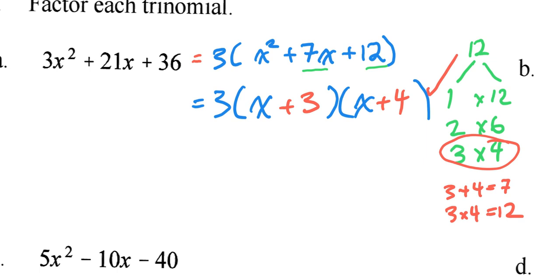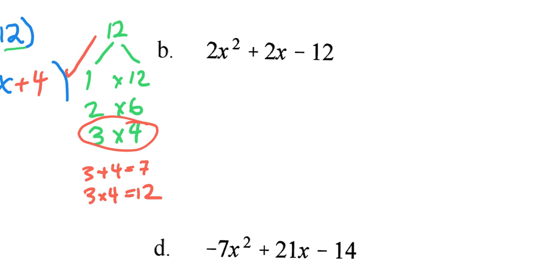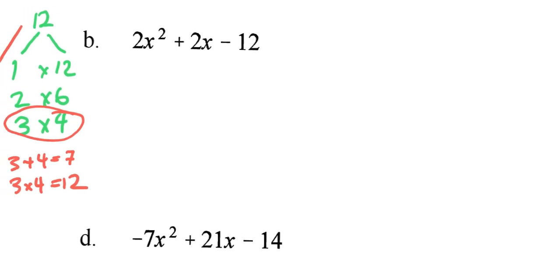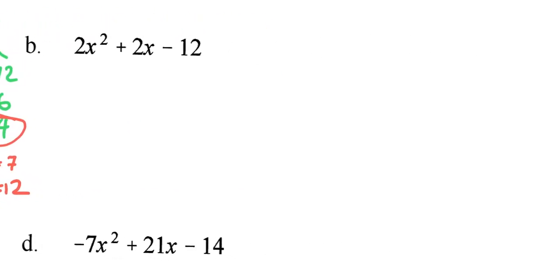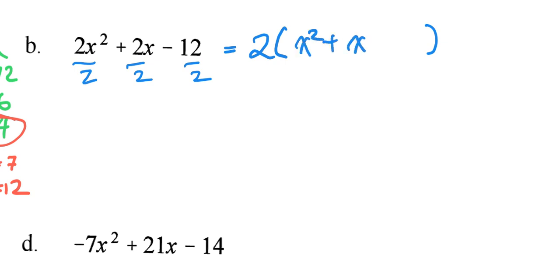Well, let's try the next one. Okay, so now for this one, we're going to do exactly what we did here. We pull off the number that was sitting in front of x. So now, ready? Pull off a 2. What are we left with in our bracket? So think of them as being all divided by 2. So now you've got x squared plus x minus 12. Now I'm going to write in a 1 here so that I know what I'm doing.